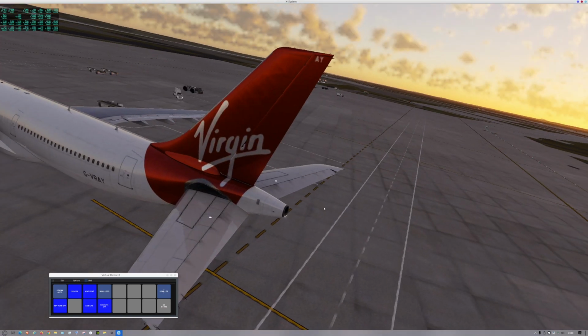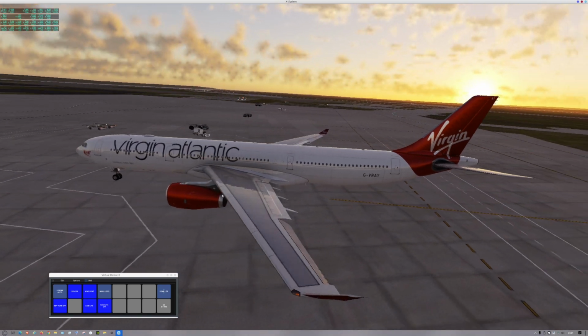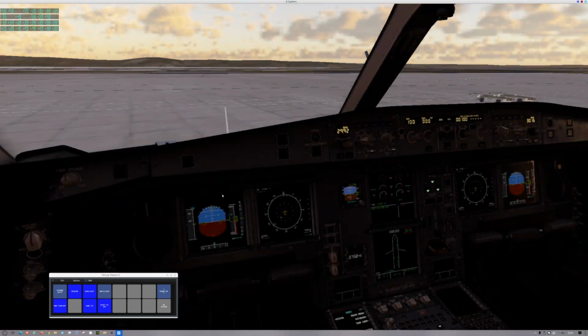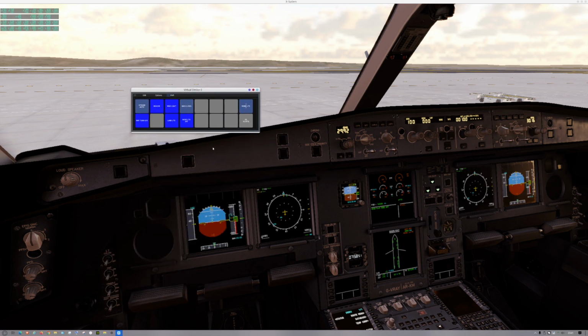Okay, right now we are currently looking at the X-Plane 12 Airbus A330, and this one's wearing Virgin Atlantic colors. You know, in X-Plane 11 we had JAR Designs making an Airbus 330, and I did write a virtual panel for that. A little bit difficult to program for, but that aircraft did work as an Airbus, and so it was at least doable. I have the Behringer X-Touch Mini so that it will actually work.